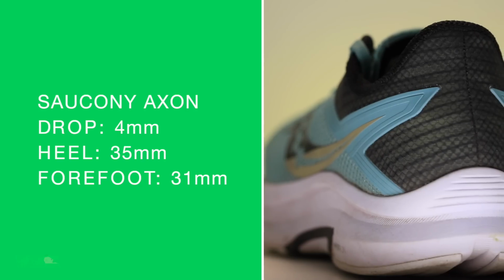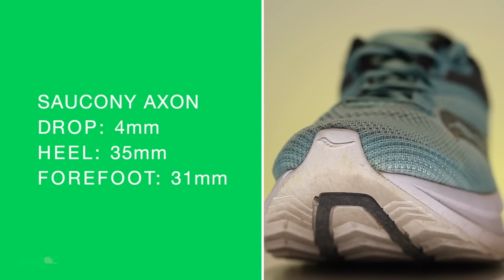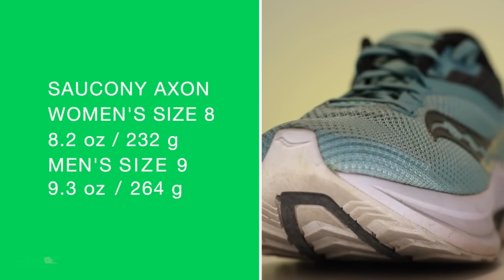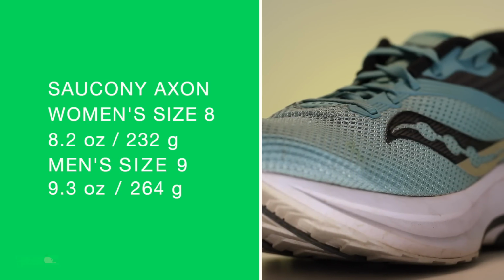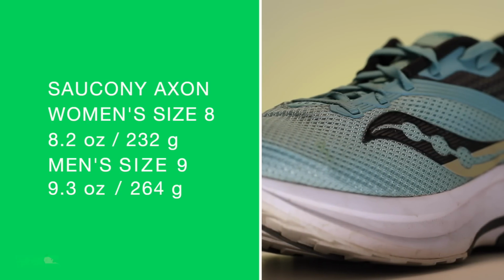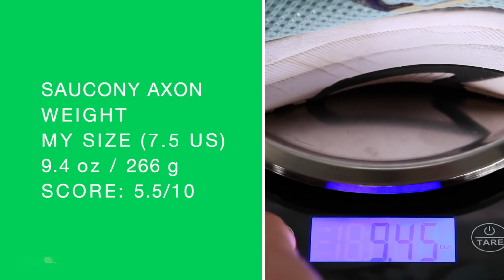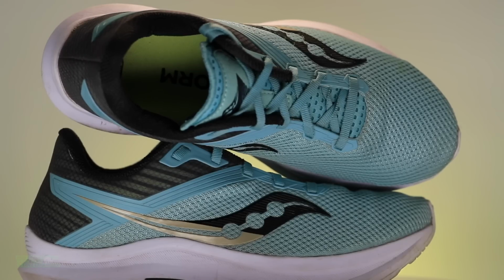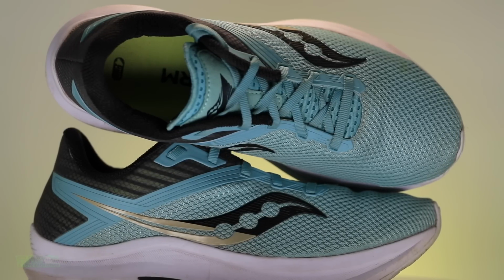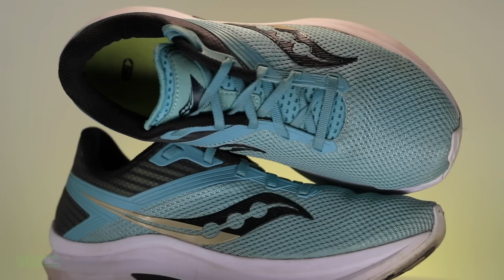Okay, here we go. 35 in the heel, 31 in the forefoot for a 4mm drop from Saucony. Women's size 8 on your screen, men's size 9. And I think it's coming in a little heavy, everyone, for a neutral daily trainer. Looking at 9.4, 9.5 ounces roughly in my size. That's on the heavy end. Anything over 9 ounces in my size for a neutral shoe is a little heavy, just so you're aware. 5.5 out of 10.